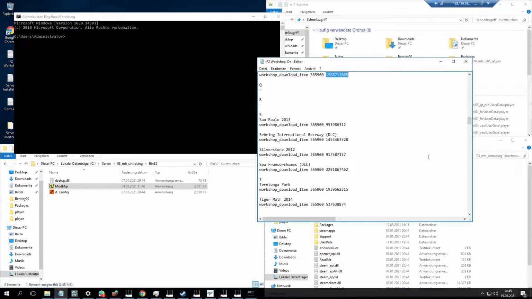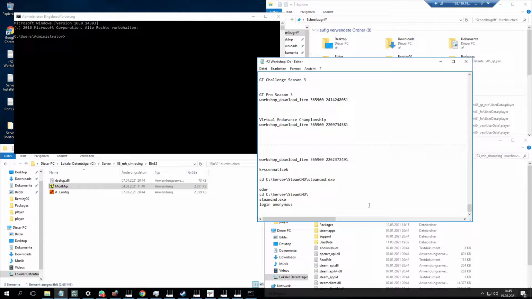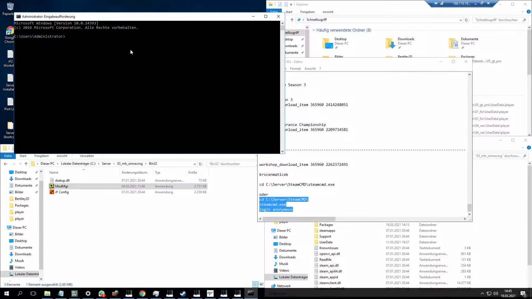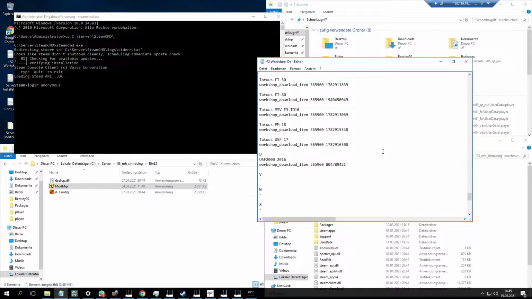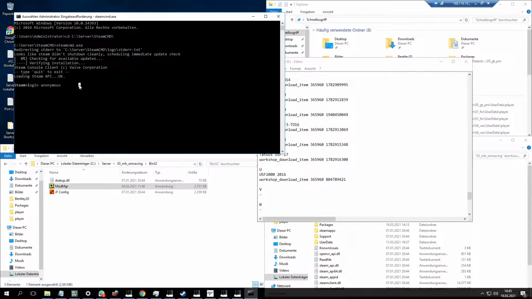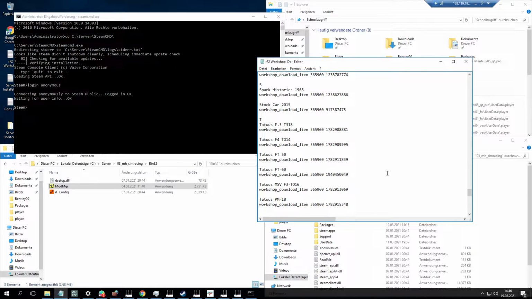with workshop IDs. So what I'm going to do is, once again, I'll just fire up my drill. So put that in there. That will log me on into Steam anonymously. And now I'm ready. Well, just need to press another enter. It first fires up the Steam CMD and then logs me in anonymously.